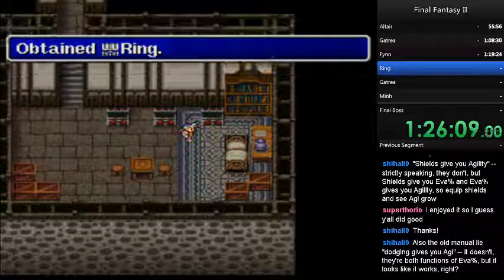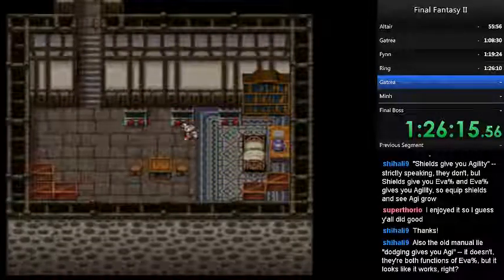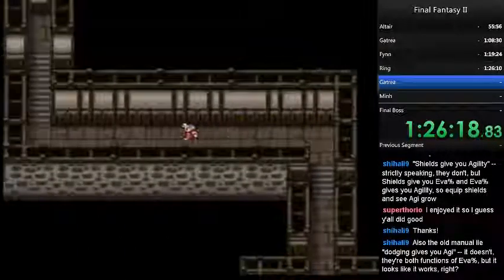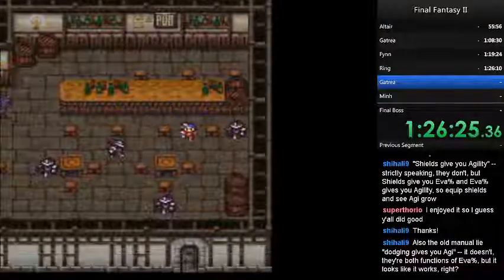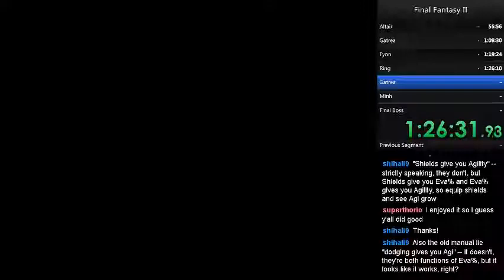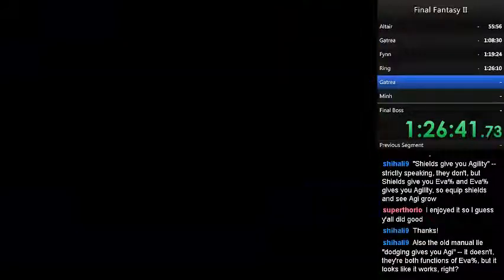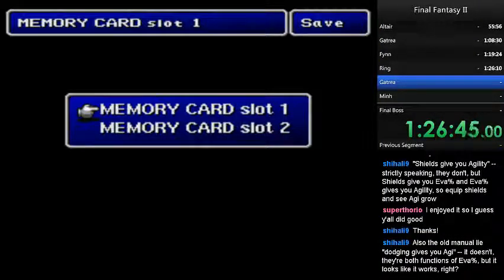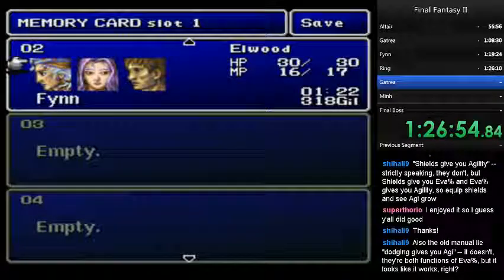Okay, obtain the ring. Thankfully, I can just take the shortcut out of this town and save. Seriously, this is giving me the jitters, going any length of time expecting a wipe every time. I suppose this is good preparation for if I ever attempt any of those horrible, brutal games like Dragon Warrior and whatnot. No, second slot.